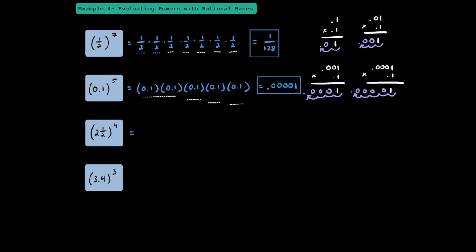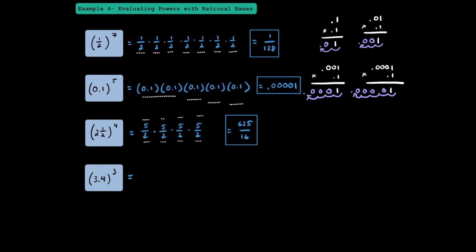Let's expand this next one here. Since I know we're going to be multiplying fractions, I'm just going to start off by converting our mixed number into improper fractions first. We should look to cross-cancel, but since we can't, let's just multiply the numerators together and the denominators together. 2 times 2 is going to get us 4, times 2 is 8, times 2 is 16. We know our denominator is going to be 16. For the numerator, 5 times 5 is going to be 25, times 5 is going to be 125, and times 5 again is going to be 625. While you could convert this to a mixed number, this is also an okay answer.